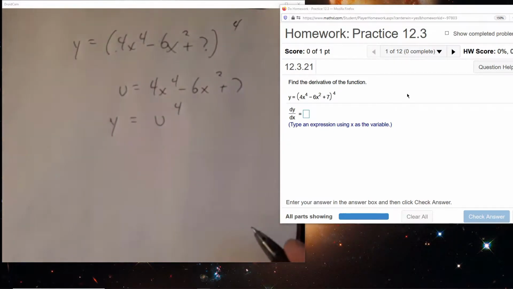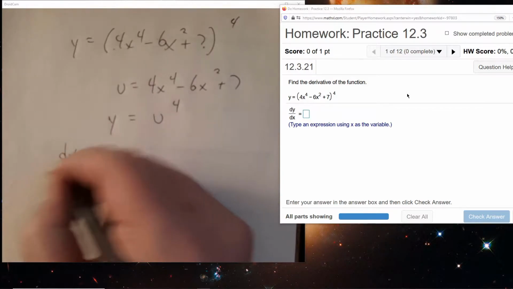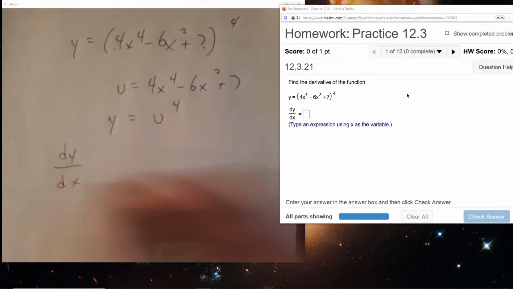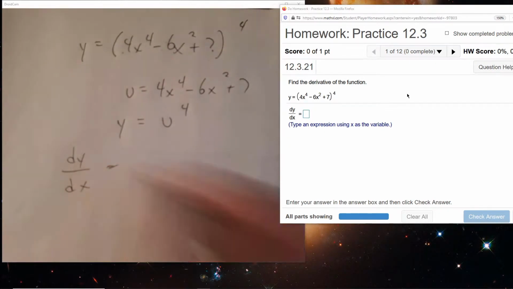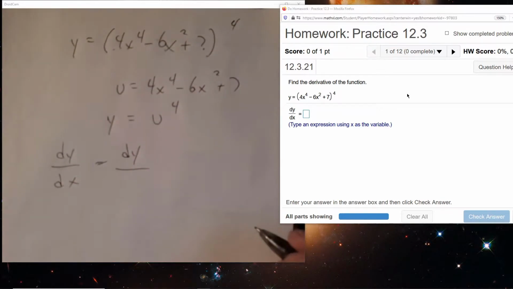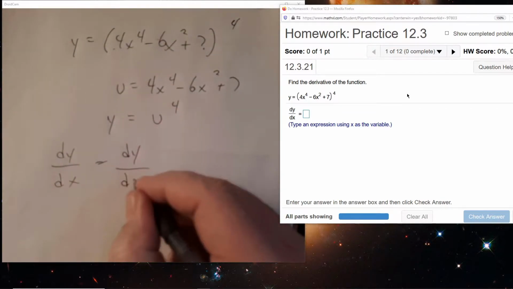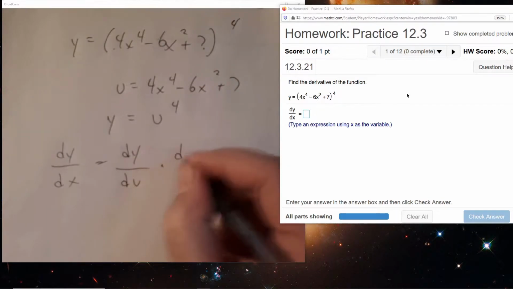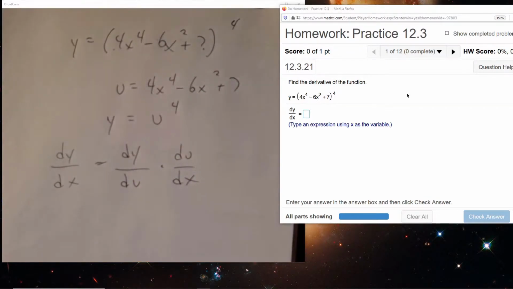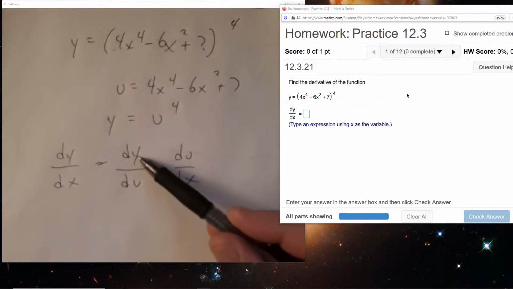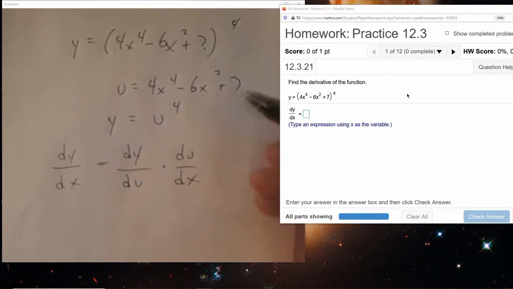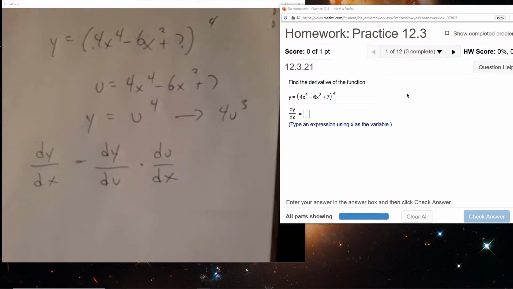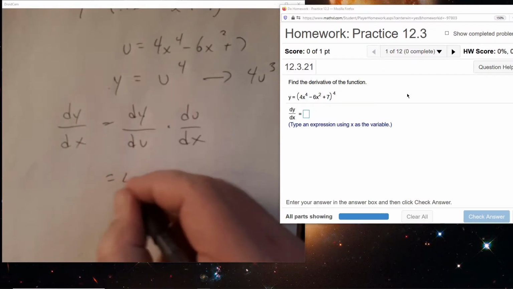And now we'll take these derivatives. So we're doing the chain rule here because ultimately we want the derivative of y with respect to x. And the chain rule says, well, if you've got two different letters, then you have dy over du times du over dx. So we want the derivative of y with respect to u. So here's y, and its derivative with respect to u is 4u cubed. And so that's what goes right here.